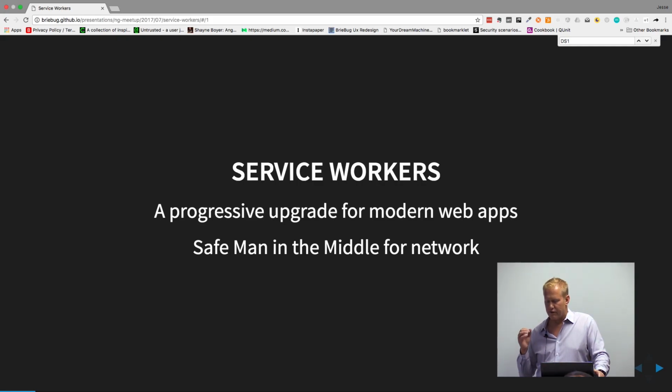If there's no network connection, it can go ahead and take over. We can add some features and say, hey, let's use some caching here. Let's say I've written a progressive web app and I pull it up on my phone with no network connection, and all of a sudden it shows a little dinosaur image, and that's horrible. I need it to show something, so I can have that cached so that the user can see that base version of the app, and then I can go from there. I could bring in other cached data. I can also start to do things like background sync, and we'll talk about the importance of that a little bit later.